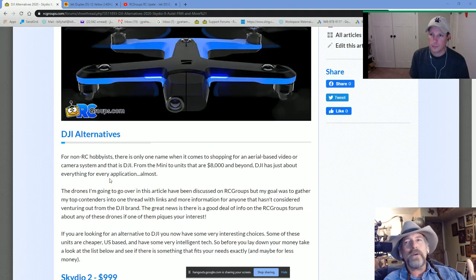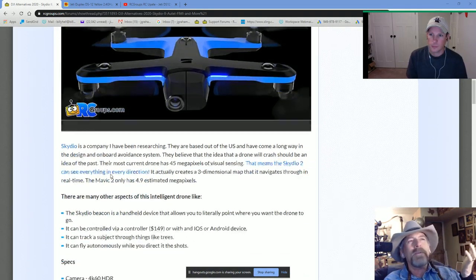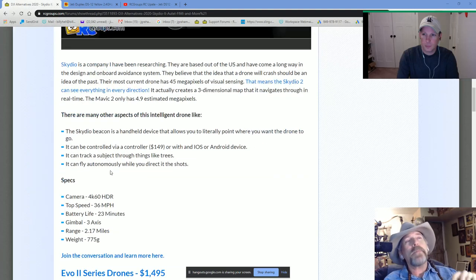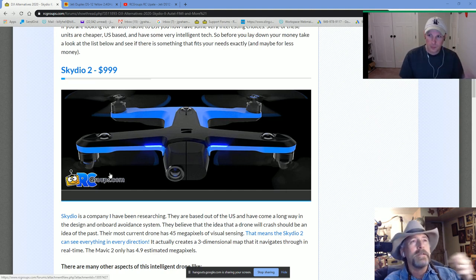The Skydio 2 is $999. So that's sub Mavic by $1,000, sub Mavic 2 Pro by $1,000 at least. Of course, the Skydio 2 does not come with a transmitter. You can fly it from your phone, but if you want the transmitter, that's another $150.